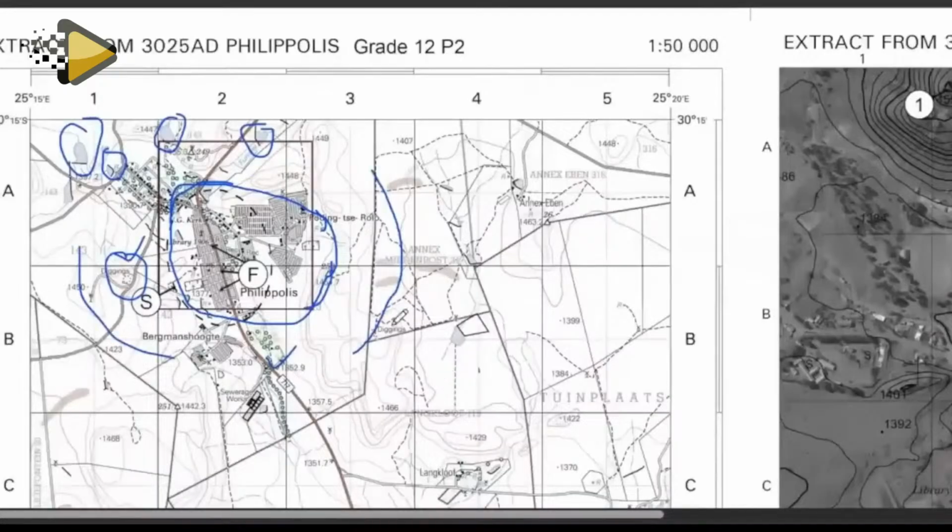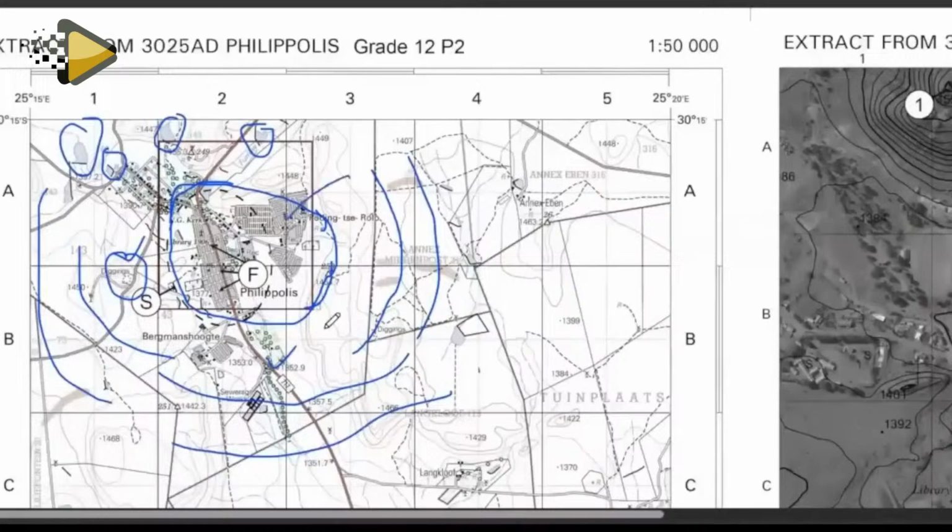So for that reason, we are saying people in this whole surrounding countryside, if we check around Philippolis, there's no other built up area. For them to access services, they have to access services in Philippolis. So Philippolis qualifies to be a central place for the reason being that it's an isolated urban settlement which is in the heart of the surrounding countryside. So it's a central place for that reason that it supplies basic services and goods to the surrounding rural areas or these farmlands here. That is why we are saying it's a central place.